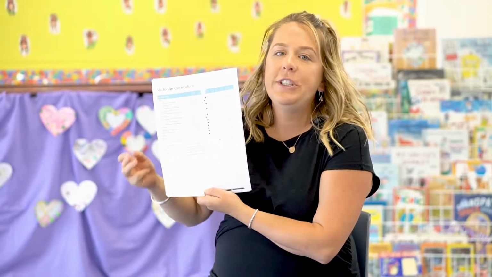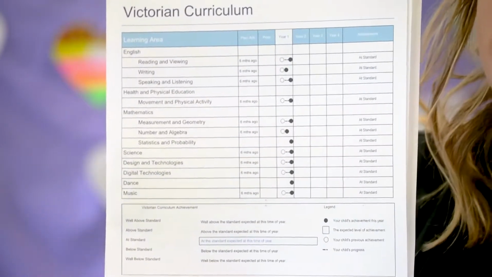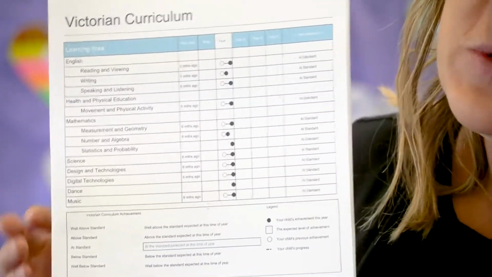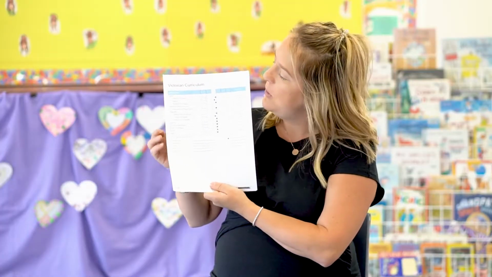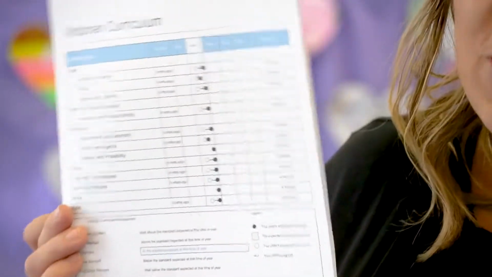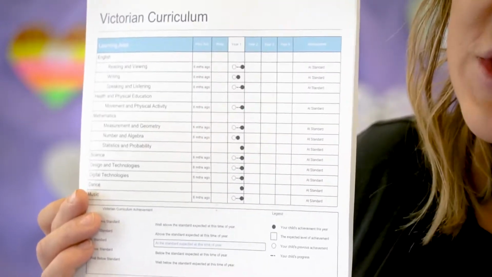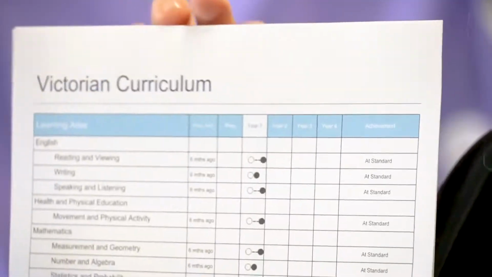When you look at the Victorian curriculum, you will notice there's some dot points, and as your child grows through school, it will measure their growth. It is important to note that the Victorian curriculum is set by the government, and these are benchmark scores. So children don't always fit in those benchmarks that are assigned to them. So what you really want to look at is the growth that your child has had during that period. If you are ever concerned about any of these growth markers, I strongly encourage you to talk to your classroom teacher straight away. I'm just going to give you a further explanation on how these dot points work.